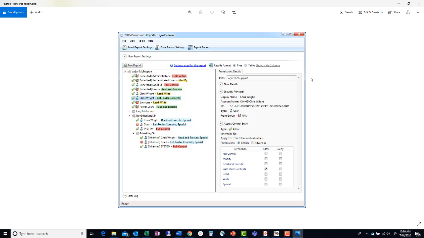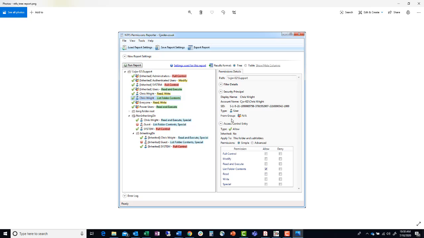You can also show it in a tree form. That's what this is. Does the exact same thing. Here's your administrators, remember? Authenticated users, system. Give this guy again. Not sure what he's doing. They show you a non-inherited directory, inheriting directory. When you click on this, here they have the Chris Wright highlighted. It gives you his SID number, which is unique to him.